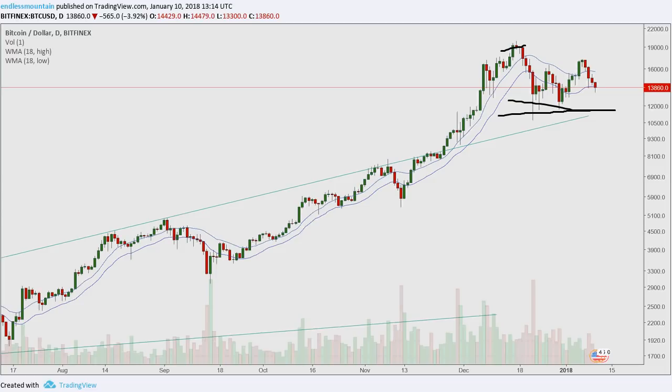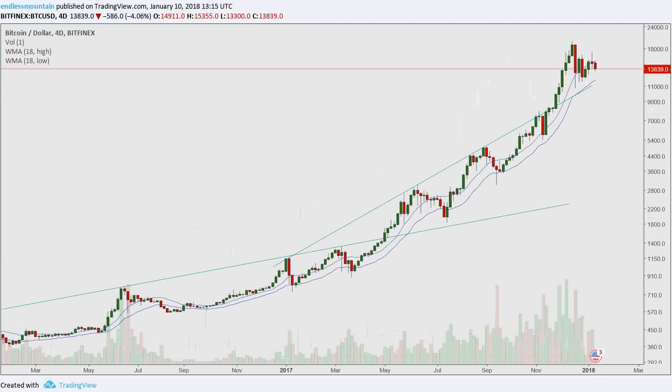Let's take a look at this from a longer term perspective. This is a 4-day time frame where price action is holding and staying within the 18 average of highs, and it's doing quite well. How much this might need to be in a sideways range, we'll see. The support level of the range could be lower, but the market is holding the great gains well at this stage.